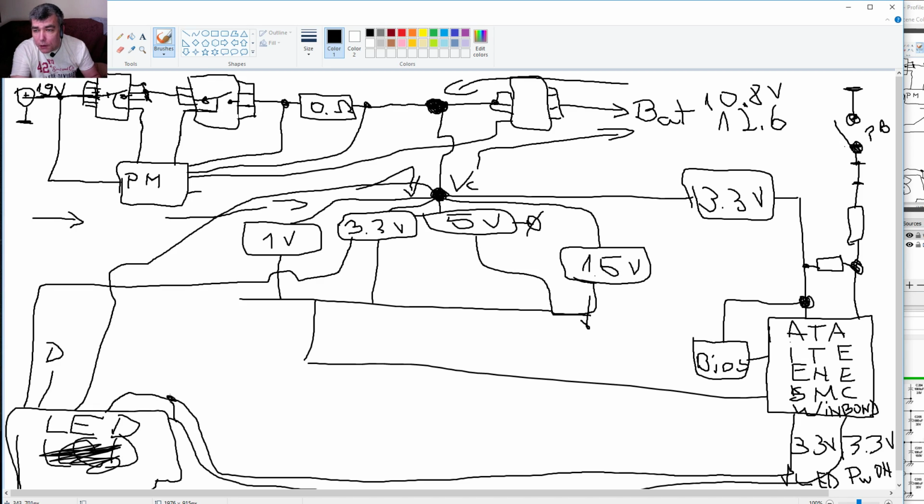I know it's dodgy, but that's the only way to fix this problem. We shorted these pins with the 3.3 volts. So from here we shorted those pins, jumping over and moving here to the 3.3. So actually you just have to solder the pins. You have test points on the board, on the screen board.